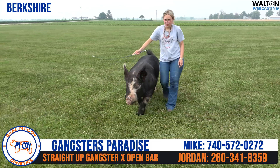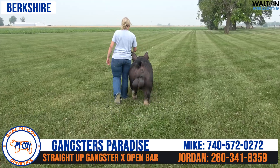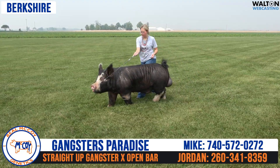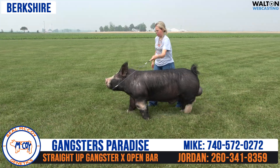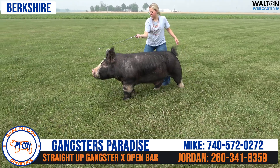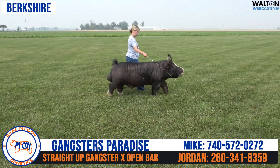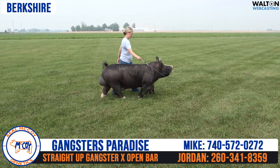How elevated he is, but yet to have that stout forearm and that stout blade — we think this is one that can simply fix a lot of things you may come across within that breed. And one that I think probably has a lot of Southwest capabilities for making those kind of Berkshire market hogs that can compete at those shows at that level. With that one's exotic look, the comfort of skeleton, his stoutness and muscularity, I think that's one we're going to hear a lot from this summer.